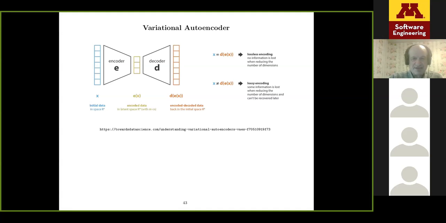So this is one example, and there are variations on this. There's another more complicated version of this where you not only try to learn this small encoding E of X, but also a mean and variance of this data to try to make this more robust to variations in the input, so that implicitly you encode not only the input data, but the input data plus some variation, because you want to account for the fact that the input data will not exactly match future data that you might see once you deploy whatever system you have.